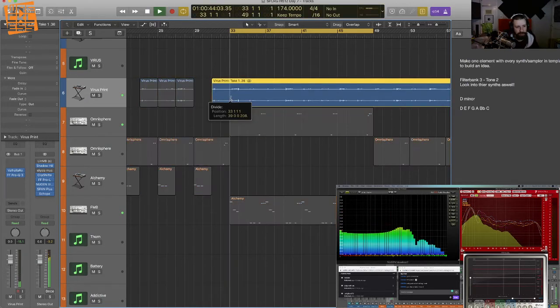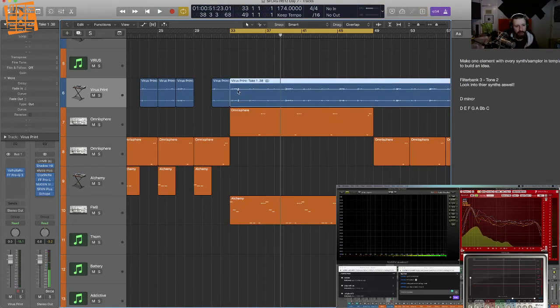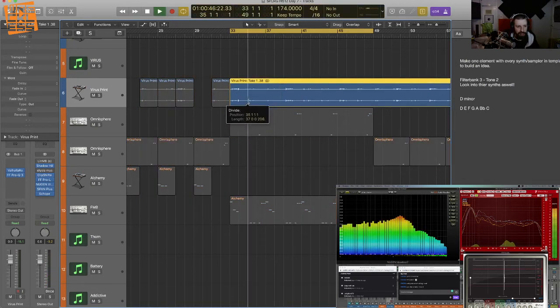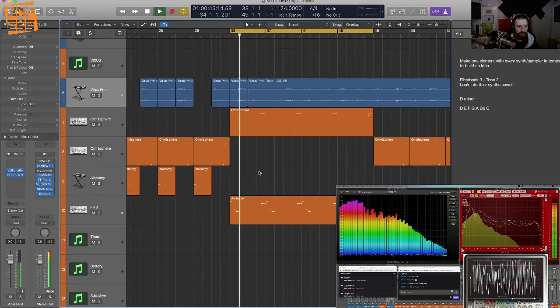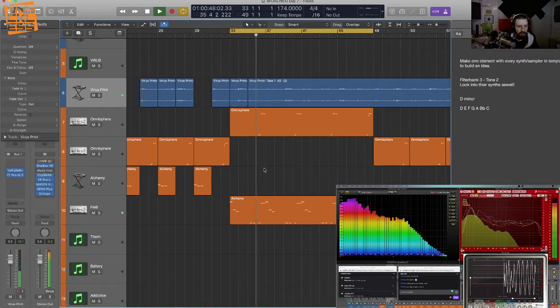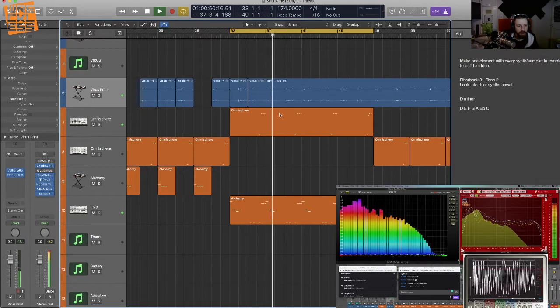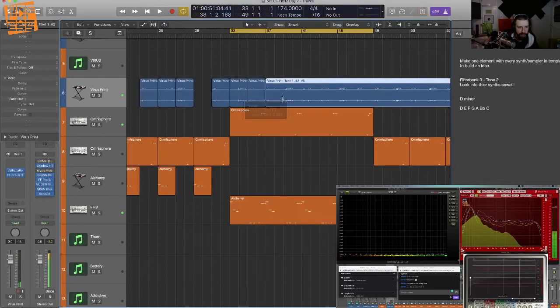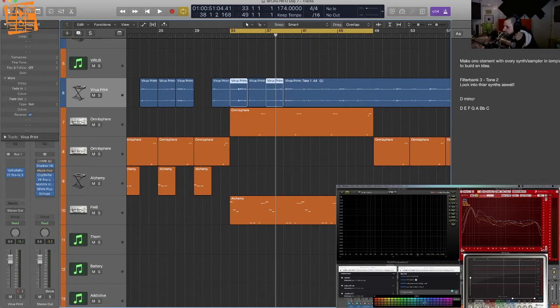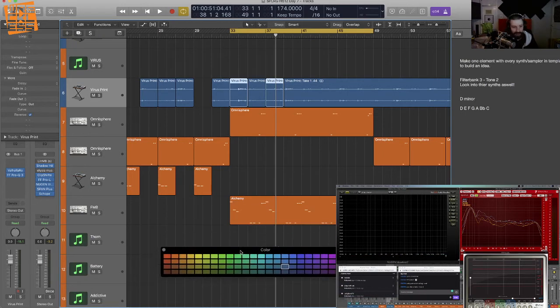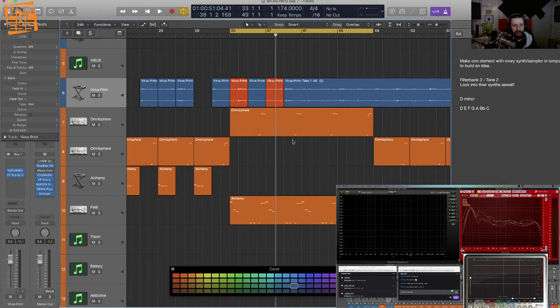They're nice, but because the filter envelope of that one is so different to this one, they don't really sing together that well. So I'm just going to reverse that or get it out of the way. They don't seem to really talk to each other, so I'll reverse those two.